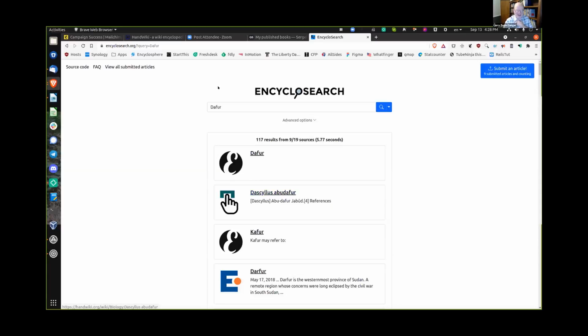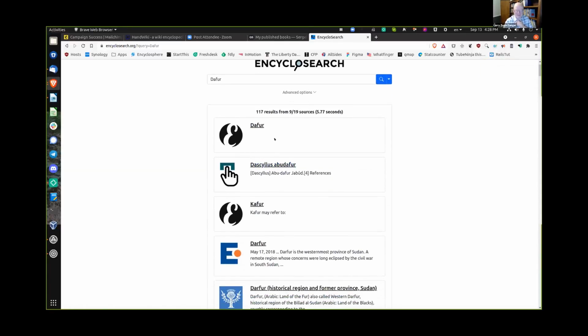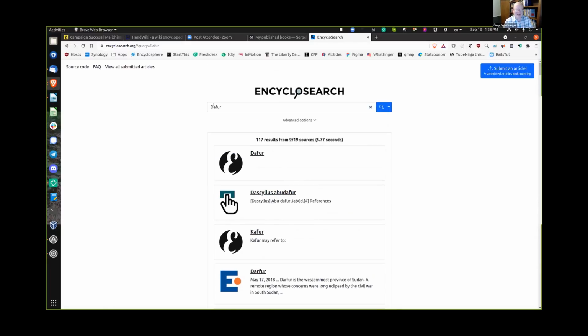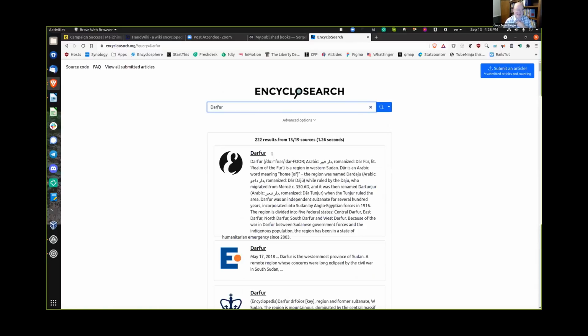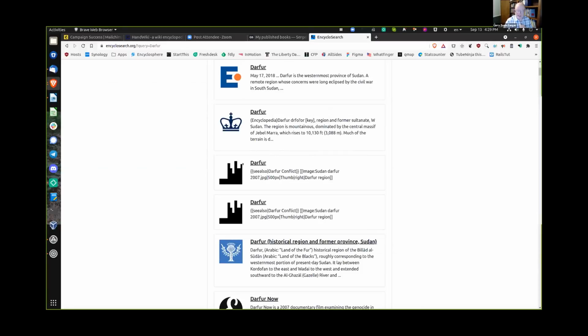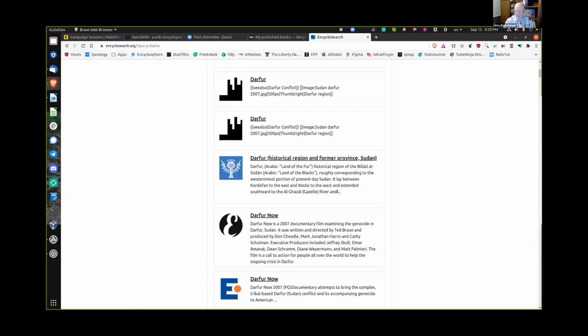And so if you search for Darfur, well, I misspelled it. Yes, it gives you essentially the Wikipedia article as served by Everipedia, and encyclopedia.org, which I believe is Columbia Encyclopedia. And here's a stub on Citizendium. That's nice. Britannica here, etc.